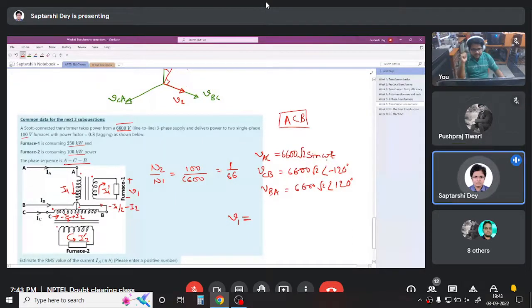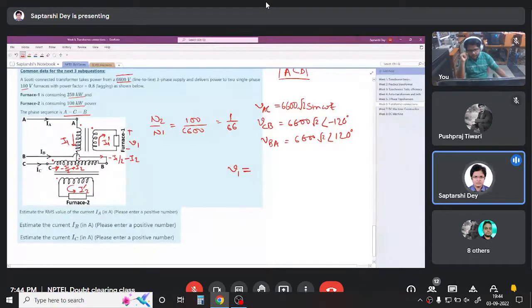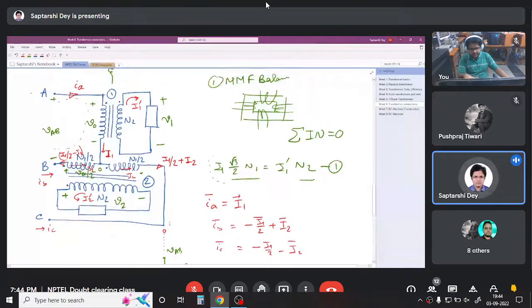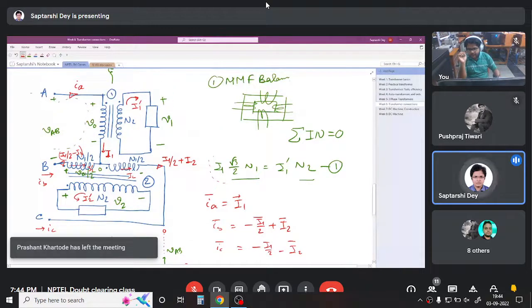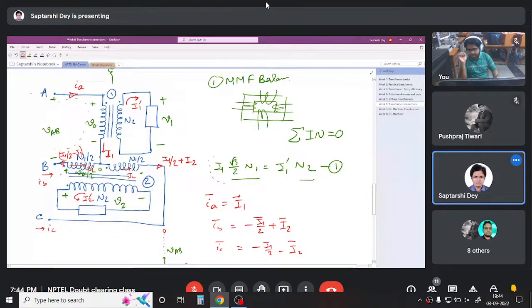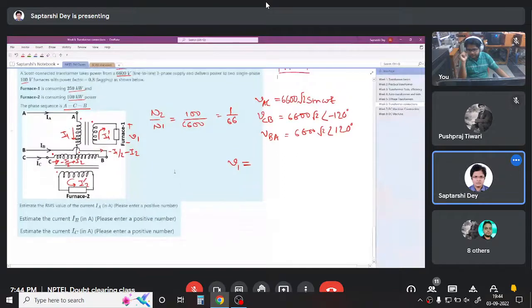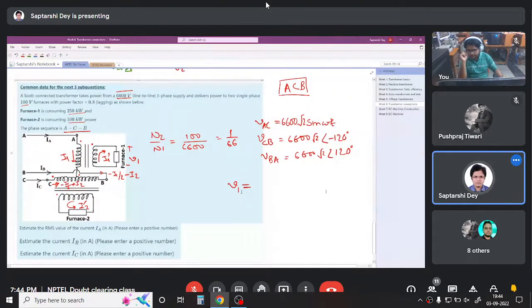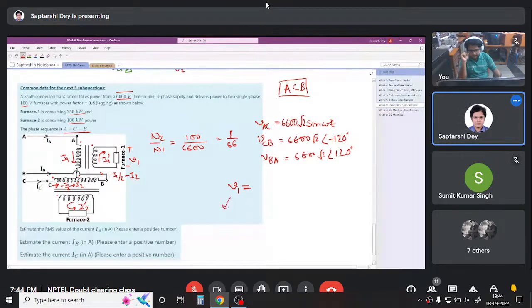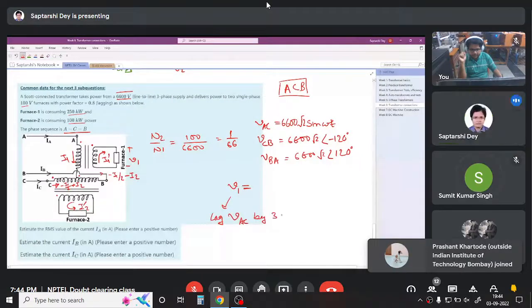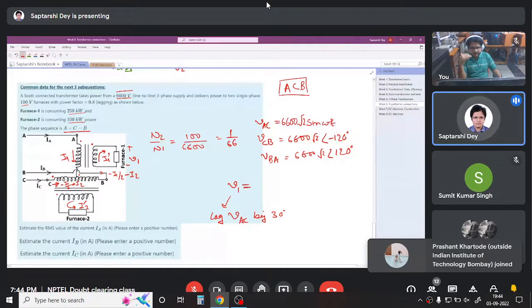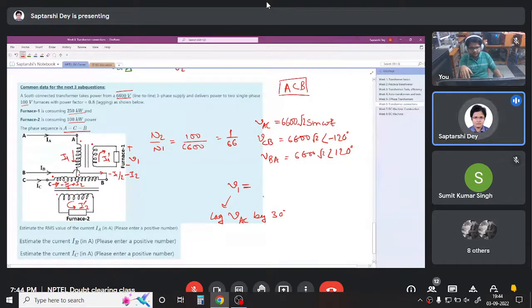Okay, fine, sir. So now AC is our reference. Now here, what did we see? If we do not look at these ABC labels because they are different in these two cases, just look at the entities. We saw that V1, the secondary voltage of the first transformer, lags the VAB voltage by 30 degrees. So here V1 should lag VAC by 30 degrees. Any doubt about it? We're just matching things and writing. Or else you can do the derivation by yourself also. You can do the same trigonometric calculations that I did, and you can find this out.